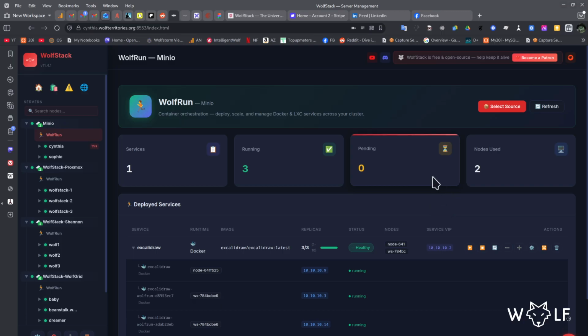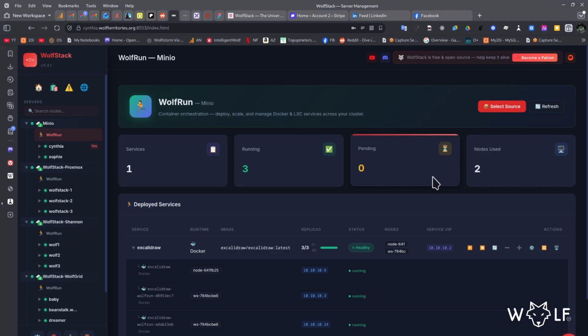And one of the huge problems with any of these things, like with Proxmox, is networking. It's just horrendous. Docker containers, networking. Getting a software-defined network to work across your cluster can be a real pain. So that's why we built WolfNet, which installs with WolfStack and just builds a 10.10.10 network for you there and then, and it just works.